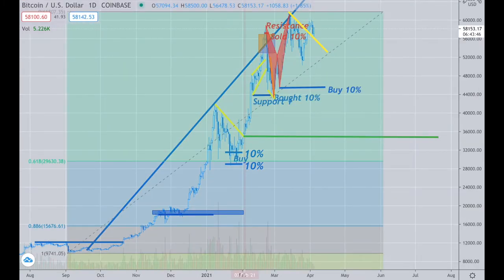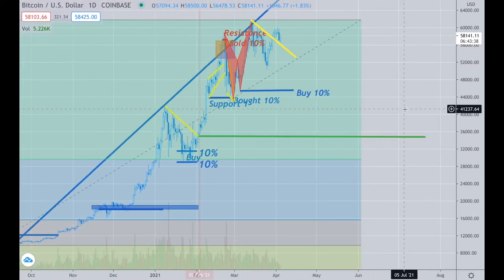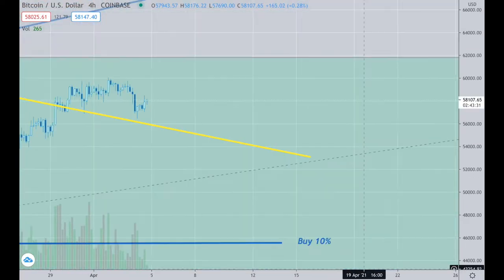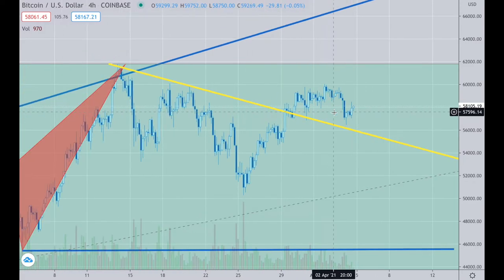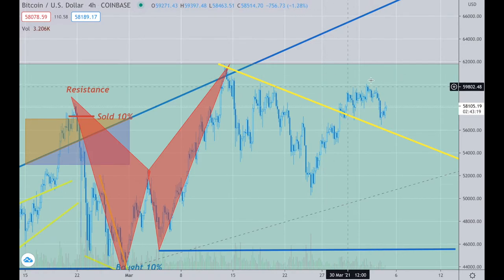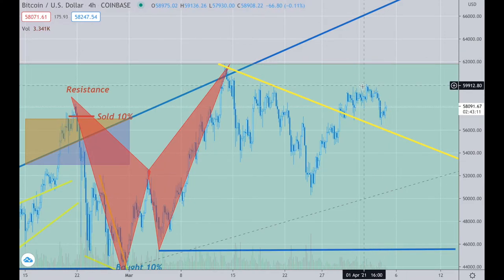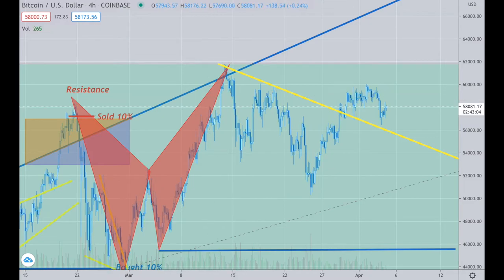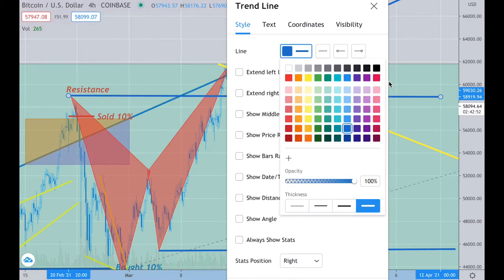Let's get to Bitcoin. We can see Bitcoin has tested the lower boundary breakout of its trend line right here, which is normal. Let's zoom in on the four-hour chart — you can see it right here. See how it broke out here and then dropped right back down to there, and now it's meandering. What it does from here: if it goes over, it's going to build a level of support. If it breaks out above this level and makes its way above the high, it's going to have a level of support right in this area. It could be developing a level of support all along here.